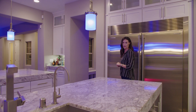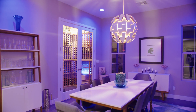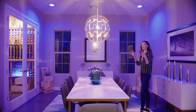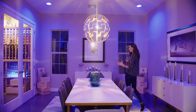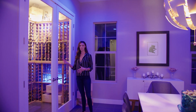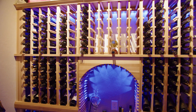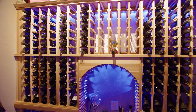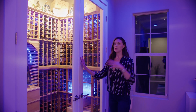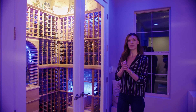Let's go check out the dining room and the wine cellar. Right off the kitchen, you've got this beautiful open space that is made for a gorgeous formal dining room table. You can see here the chandelier that really gives it a pop of modern, yet elegant. And what works really nicely in this room is if you come over here, you can see there is a wine cellar. This is temperature controlled — you can actually feel the nice cool air, keeping your wine and other liqueurs nice and temperature controlled. I also love that it's glass doors, so you can keep the temperature in there but still enjoy a view of the beautiful wine cellar setup as you're sitting down for your meal.